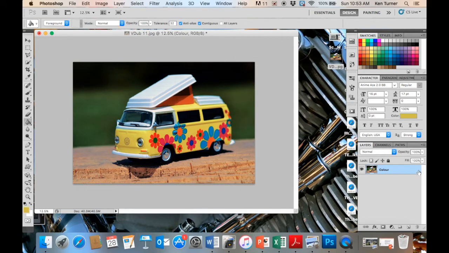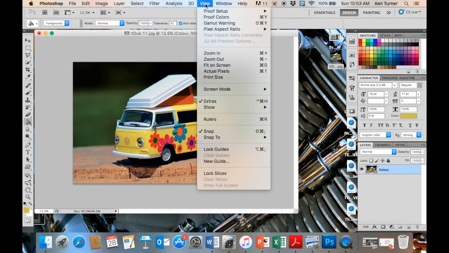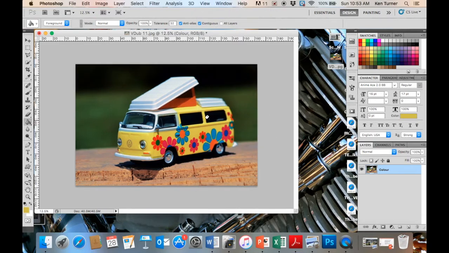The next thing we're going to do is we need to be able to view our rulers because we will be doing some measurements on this one. So up here in View, if you don't see your ruler, you should see a ruler at the top of your image up here somewhere. But if you don't see that, just go to View and about a little more than halfway down, click Rulers. Or, as you can see here, you can click Command R. So click on that, and now we've got our rulers, okay?